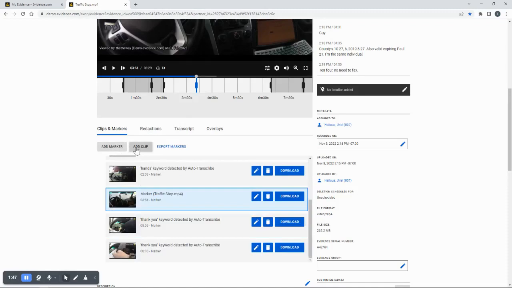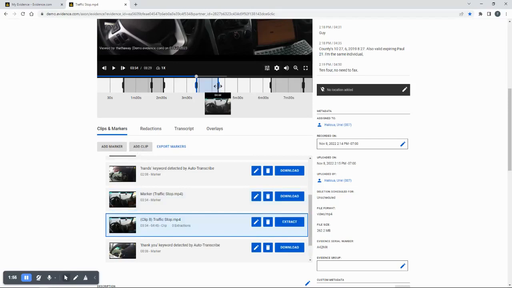Cool. And then another feature under this tab is the clips. So for clips, to add a clip, you're just kind of taking a smaller portion of the entire video and saving it as a separate file. So we do suggest if you have to redact only a portion of the longer video to make the clip first and then do the redactions on it.